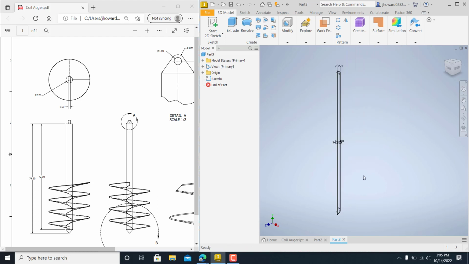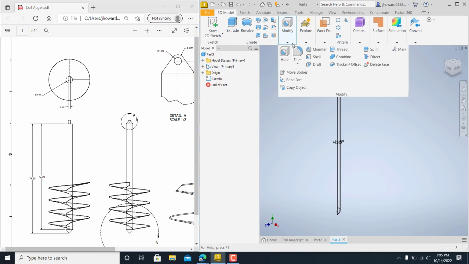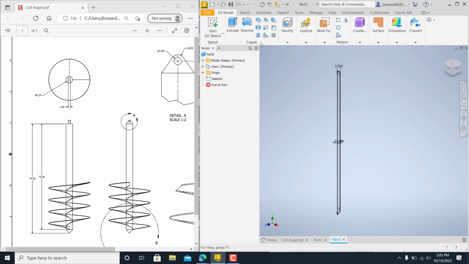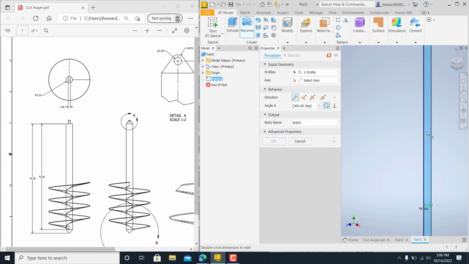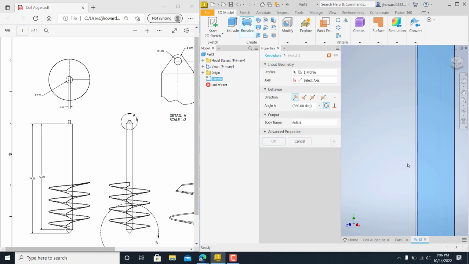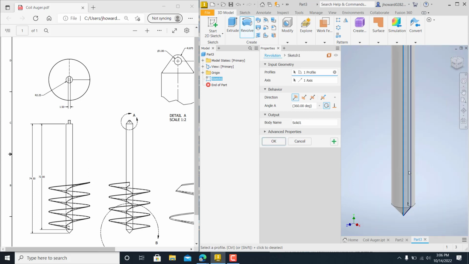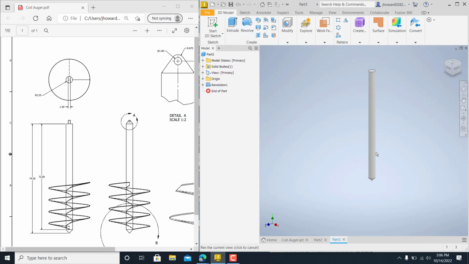We're going to do a revolve around this thing. And right up here is your revolve tool. Just take a look. It'll be right here in your create. It's right here, revolve. And you're catching the whole thing. You're doing 360 degrees around. And it's wanting to know what your axis line is, which would be the one on the inside. Let's see if I can pick that up. There it is. And this is okay on that. So there's our solid piece to work with at this point.